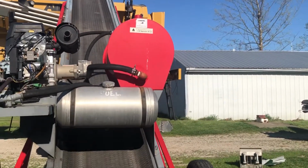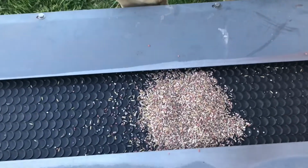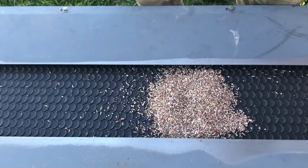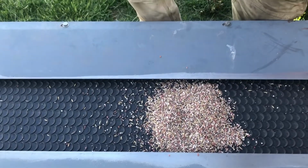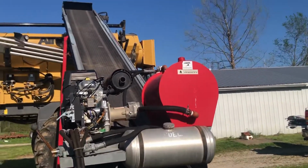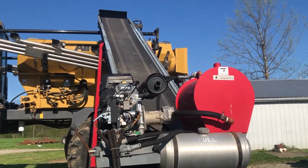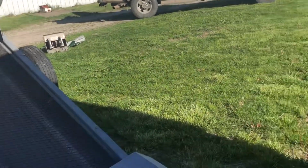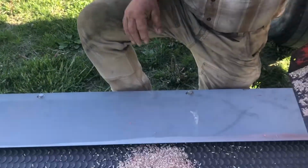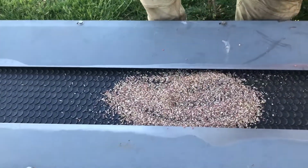This here is a field conveyor made by Doyle. It was blown over and hit by a tornado, and I straightened it out the best I can. You can see a few dents in it. And then I went to Doyle and I got a new drive roller. My son fixed the motor. He's going to learn to be a mechanic. He's on his way. And we got potash and some other stuff there.